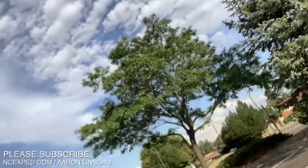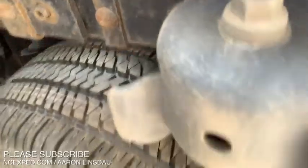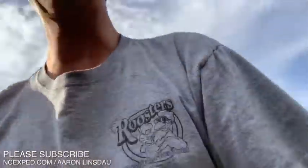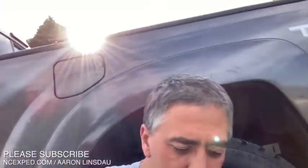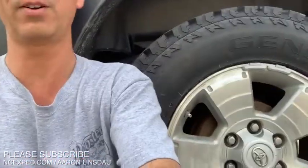I'm going to show you what was on the truck. So I'm going to show you the tread. Here, you can see that tread. Not exactly off-road performance, that's for sure. In theory, I mean, it's a Bridgestone, whatever. But those were the worst tires. Now, not that Bridgestone's bad, but for off-roading and tearing around, those are the worst tires I've ever had in a truck. And of course, it looked like when I bought the vehicle, they were well worn, and the owner probably traded them out. Who knows? Whatever. I move on with life.